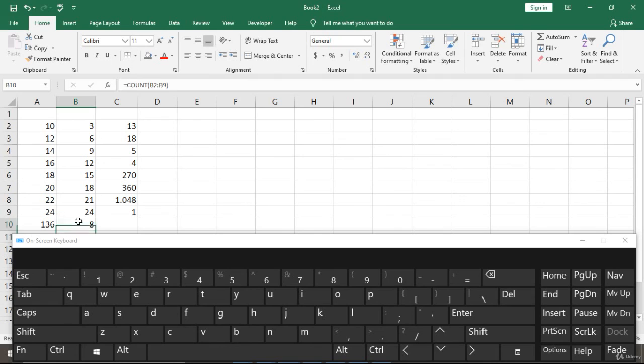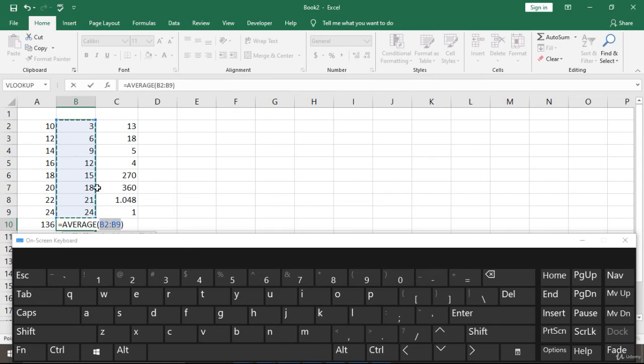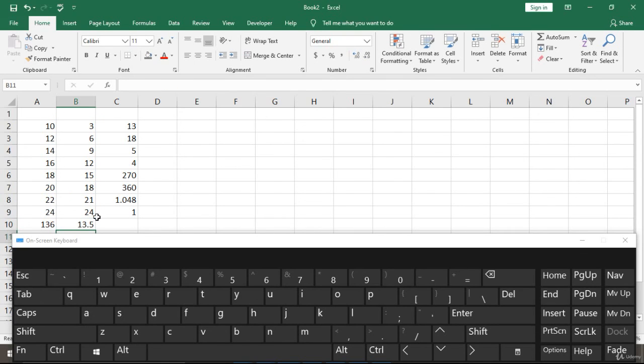So you can quickly see that the count of the values 1 2 3 4 5 6 7 8, the count was actually 8. Okay, so I don't need the count anymore, so I will delete it for now. And now let's try something else. I will just quickly go here and I will take the average, and Excel will do the average for all of these above. I will just press enter, and Excel has correctly calculated the average for me.